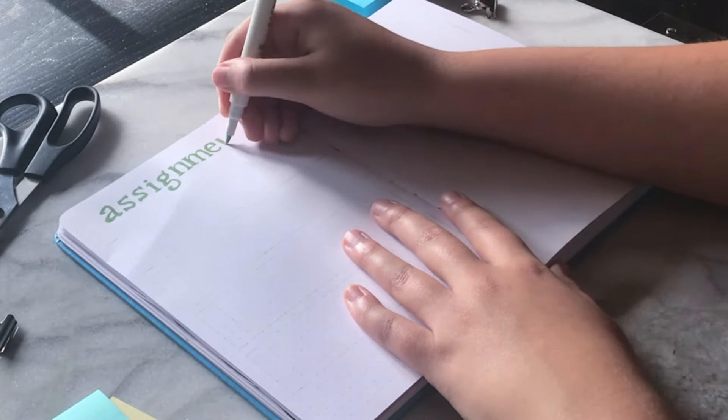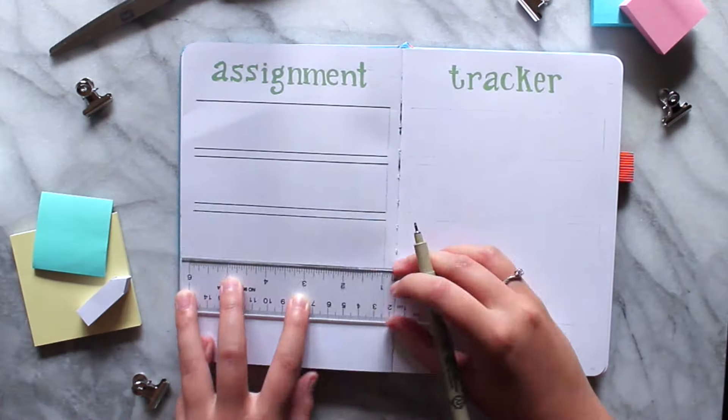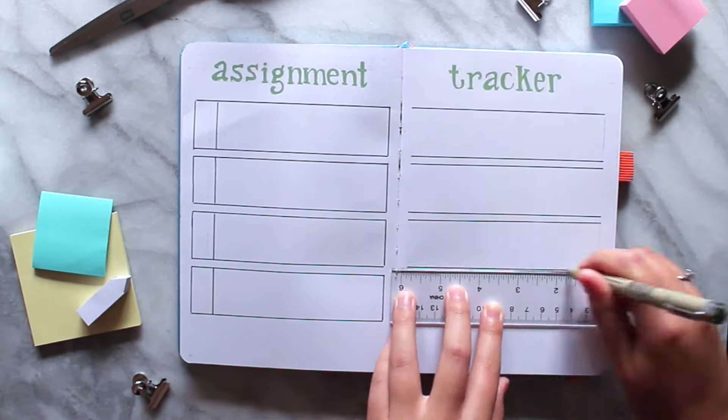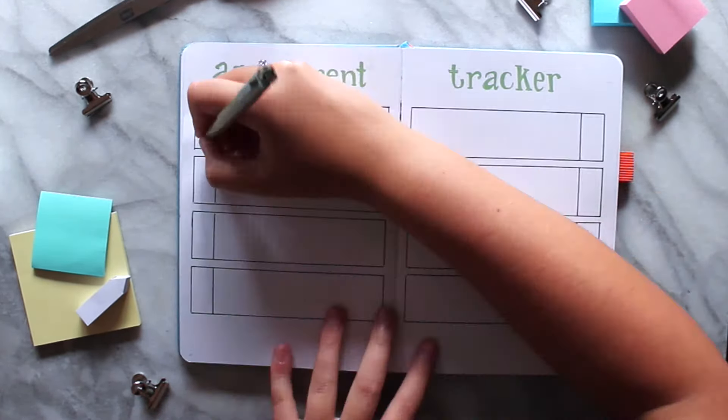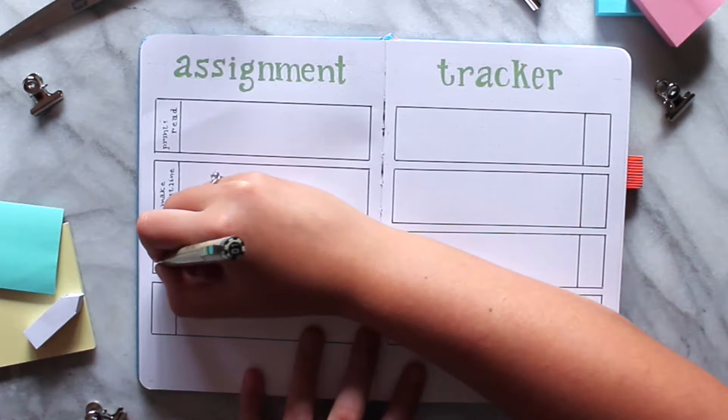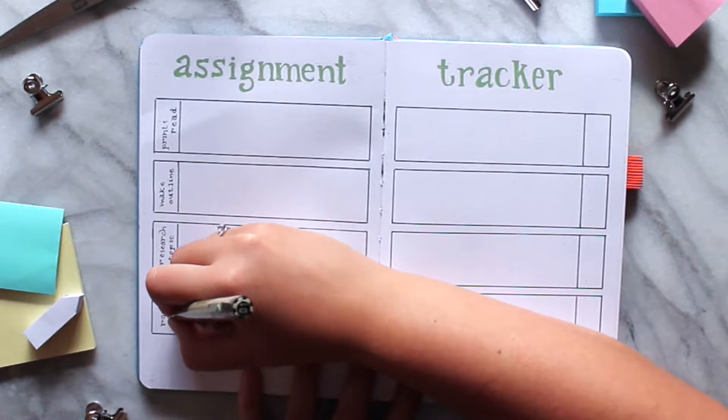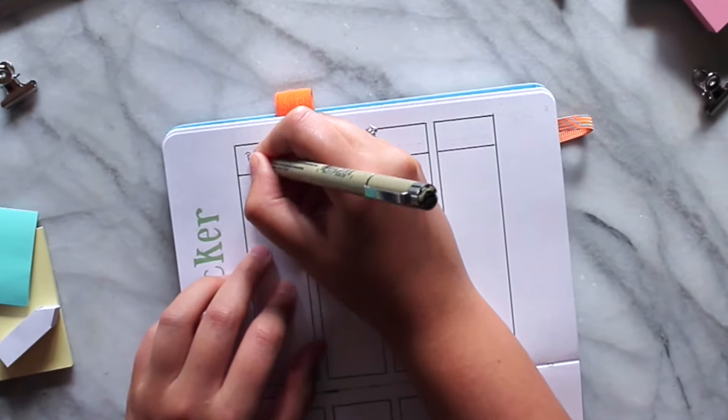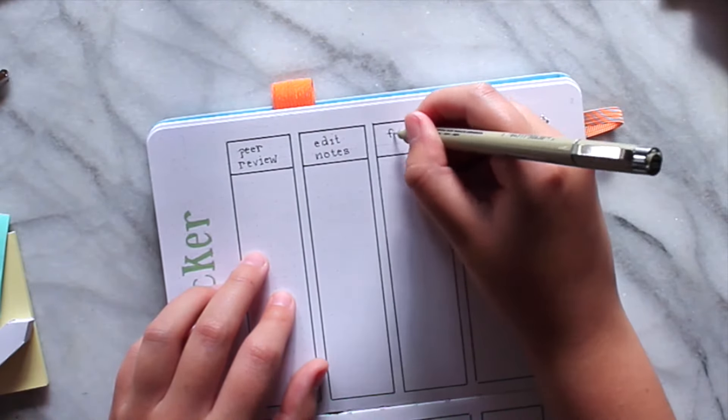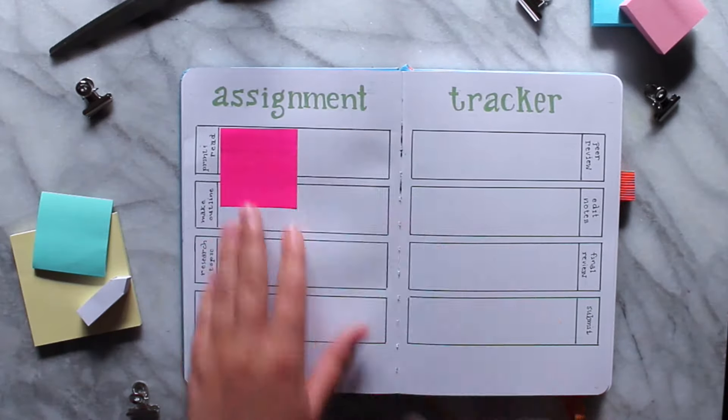Continuing on the classics I like to make sure that I have is an assignment tracker. So I'm going to be setting up this thing called a kanban board and if you haven't heard about it before, I originally saw this from another YouTuber called the plant-based bride and she uses it for organizing her videos. I thought it would be perfect if you included something like this for your assignments. Basically how you do it is you fill out certain sections. So I blocked off eight sections here and on the side I've wrote things down like print off and read the assignment, make the outline, research topics, rough draft, peer review, edit my notes, final review, and then submit.